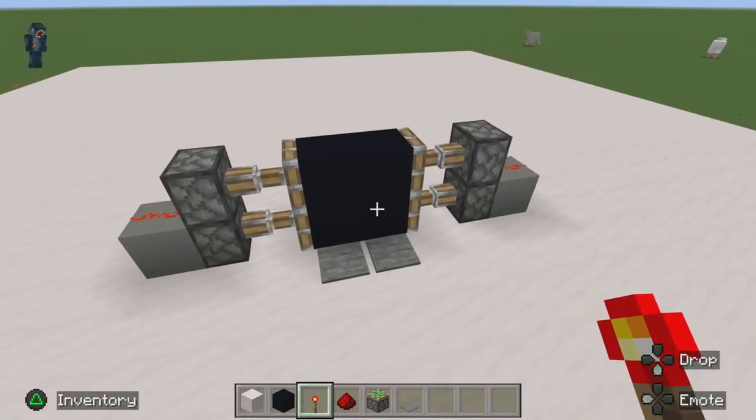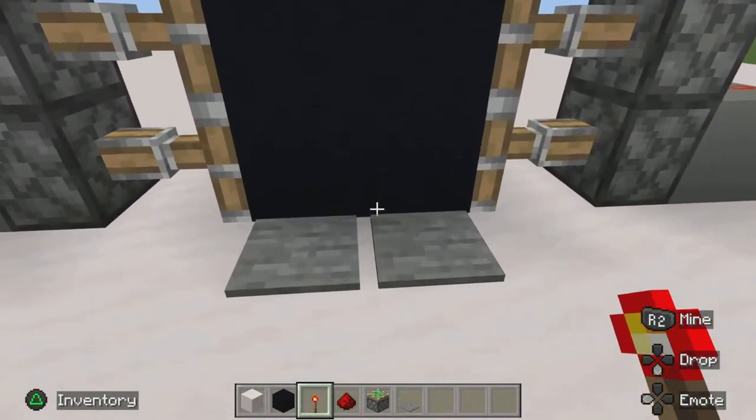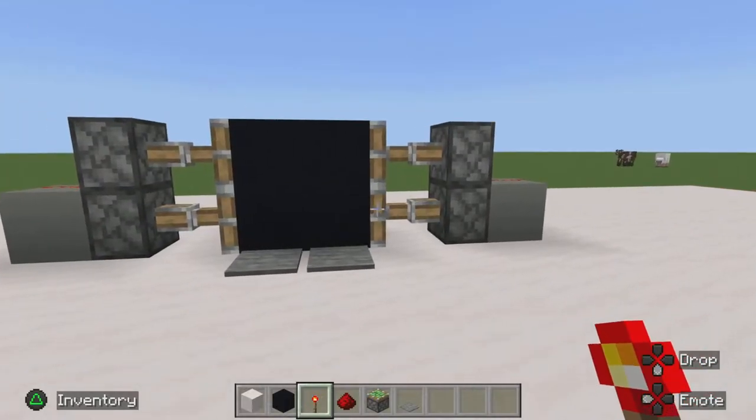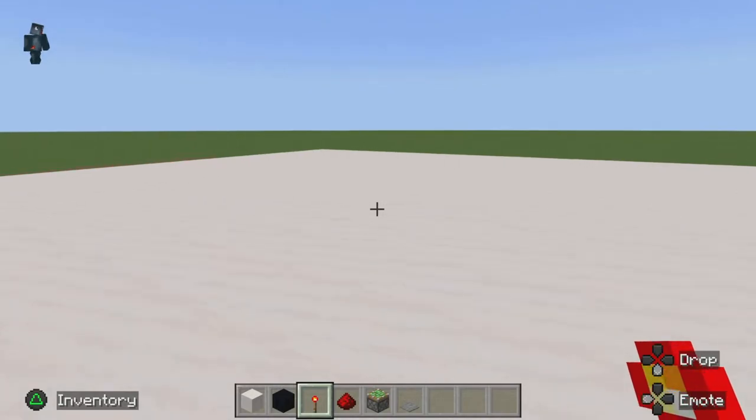In today's video, I'll be showing you how to make this redstone door which you see in front of you. As you see, you can go in, and you can also go back out. So let's now get into showing you how to make this.